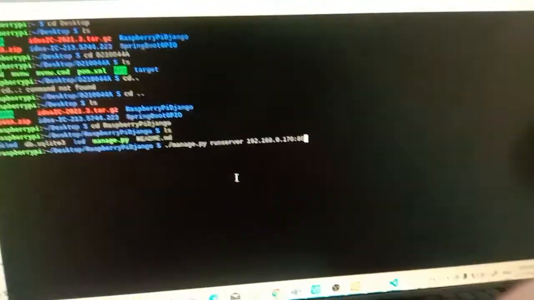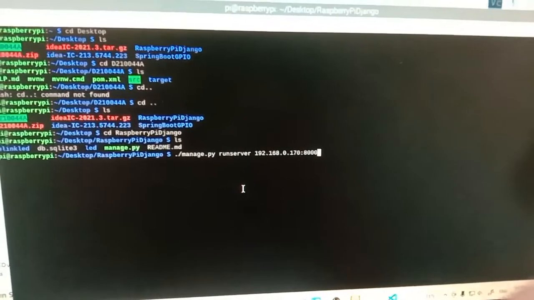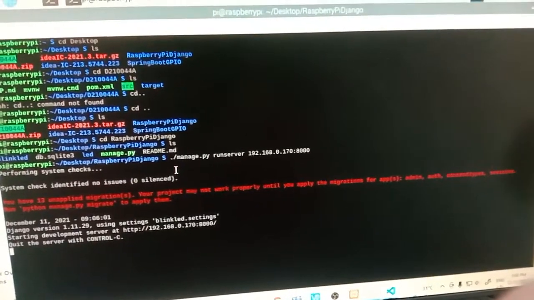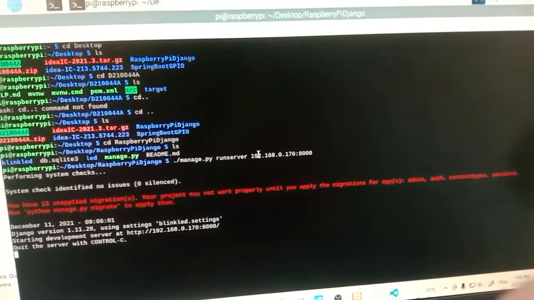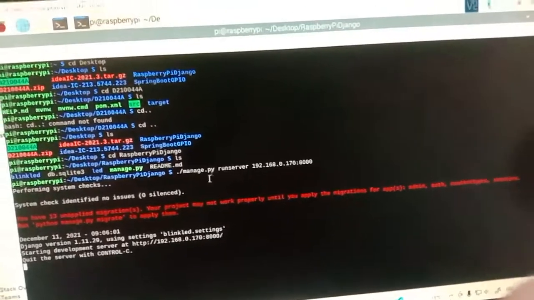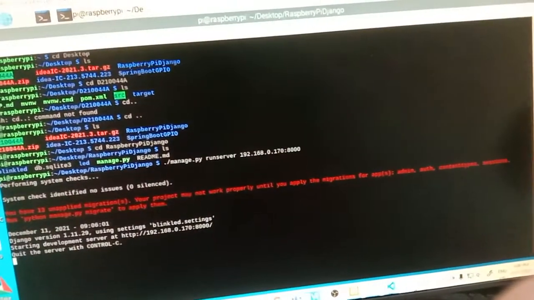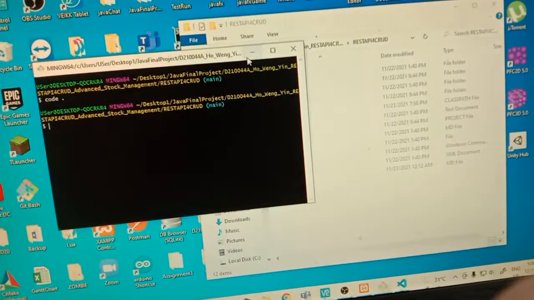I think it is like this. So this is the Django server, not server, the Django backend, so that later we'll call it like this.